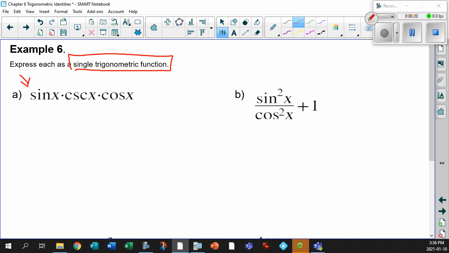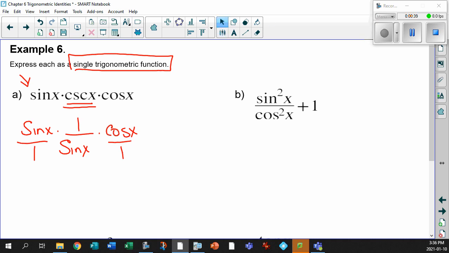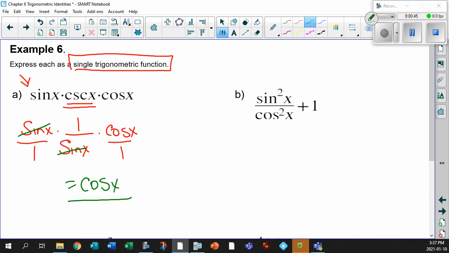Can you simplify sine x any more than sine x? No. Of course not. Sine x is sine x. But can you simplify cosecant x? Yeah, you remember cosecant x is just 1 over sine x. And look at this. Now, knowing a little bit about fractions, you can put every single one of these over 1. And check this out. Sine x and sine x cancel to give you cos x, making it really nice and simple, isn't it? Well, of course, that's just beautiful.